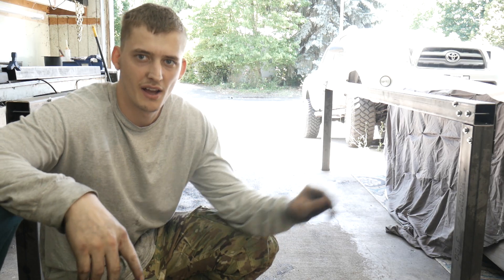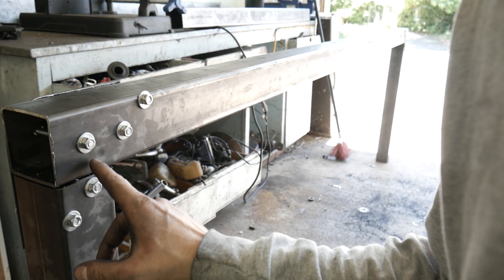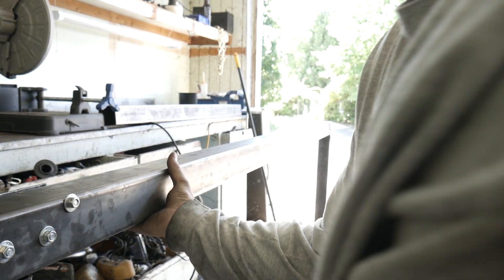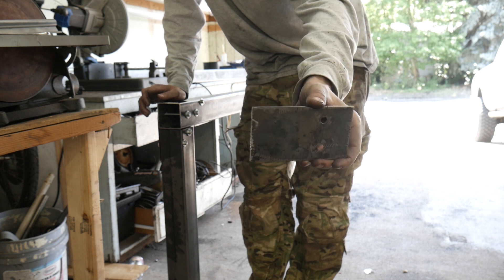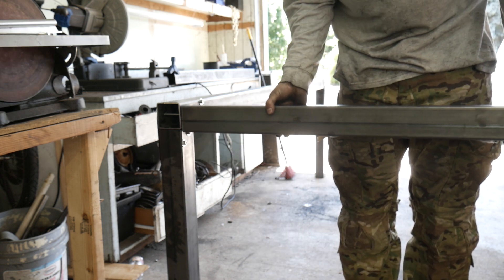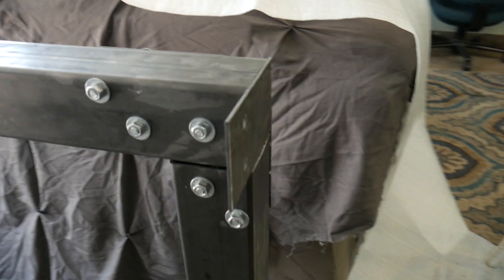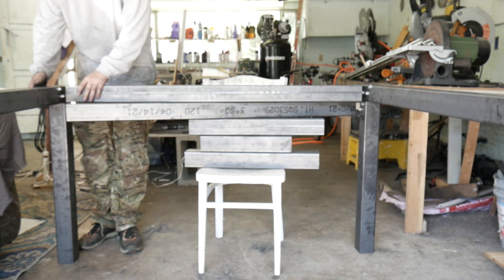About 40 drill holes later, I finally have the legs and the length of the table set up. The little mounting plates I have on here are actually alternating — one on this side, one on that side — and that helps against twist rotation not peeling up on the connection. Next I have this plate here; I'm going to weld it onto the end of the tubing on this side, and another one on that side. This piece will have some holes drilled into it so we can mount it. Here I'm welding on tabs so that I can bolt on the cross members, and now I just need to line up the tubing with the holes and drill it out.